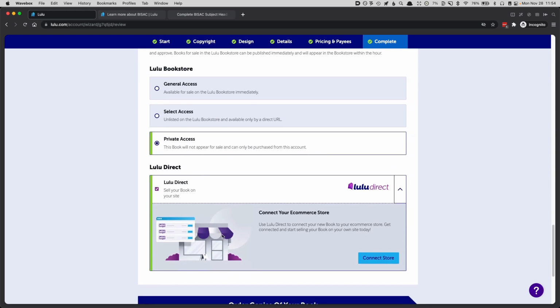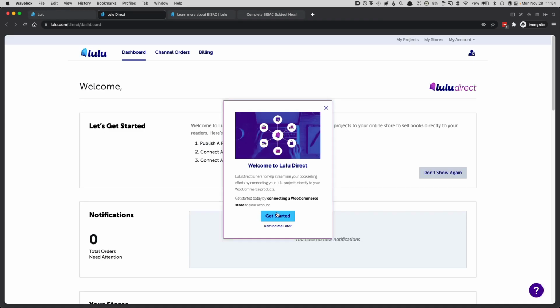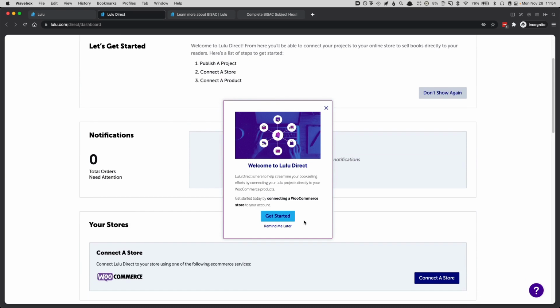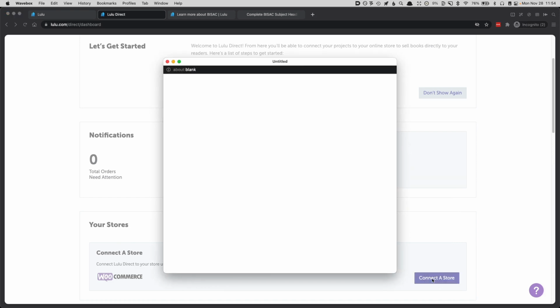And for Lulu Direct, it will ask you to connect to your e-commerce store. So we're going to go ahead and connect the store. It says, welcome to Lulu Direct and to connect a store, let's get started. We're going to click here under your store's WooCommerce. We're going to click connect a store.